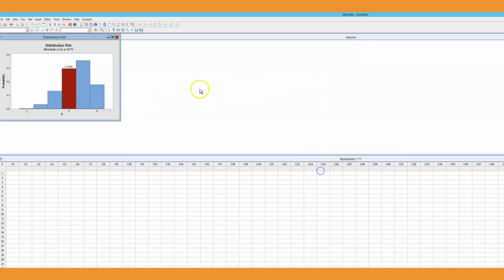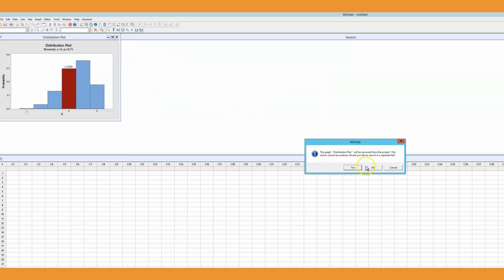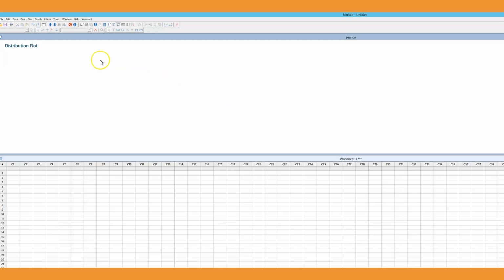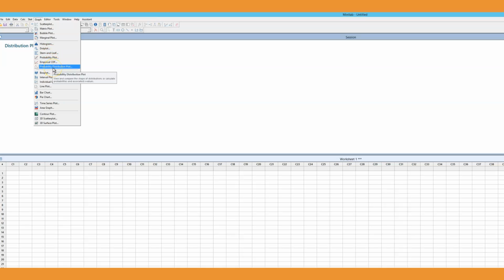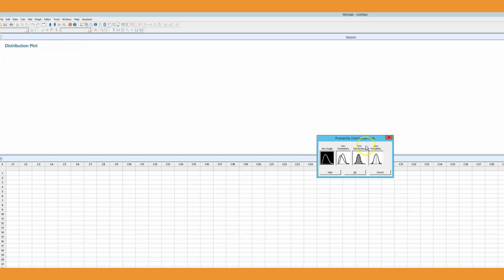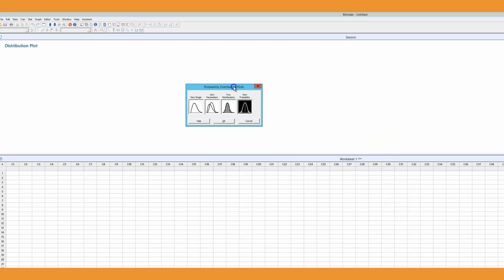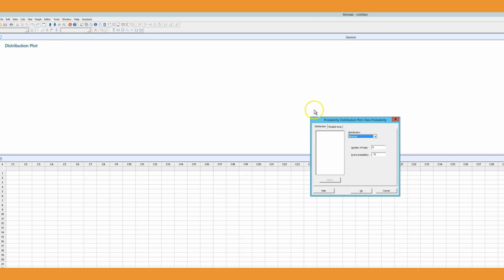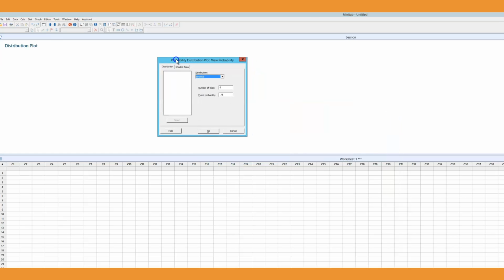I'm going to close it, and run this with the at least option, at least a 3. So we're going to see the probability of getting at least 3 flights on time based on the same number of trials, which is 6, and the same success percentage, 0.75.